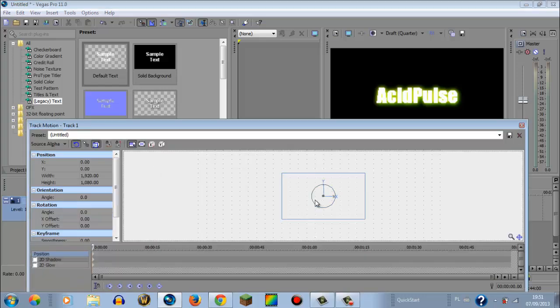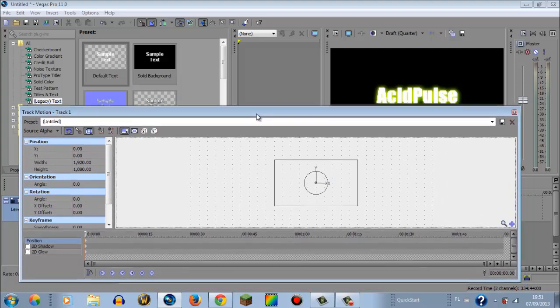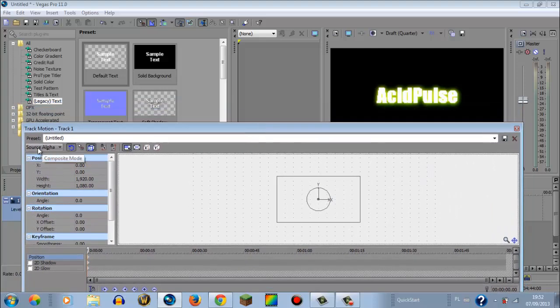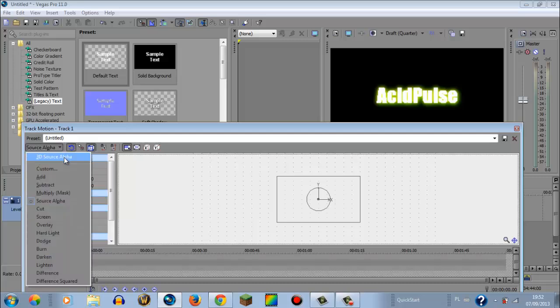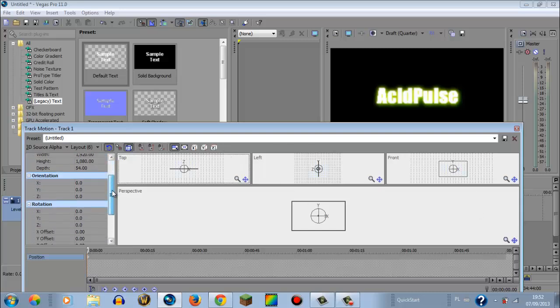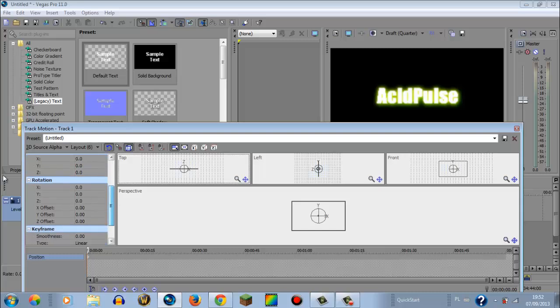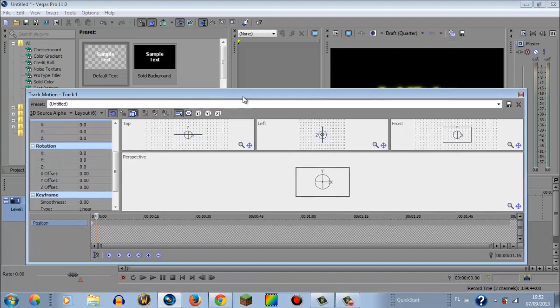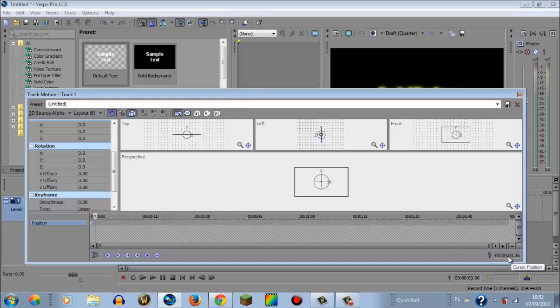You click on that and a window pops up, and what we're going to do now is we want source alpha here, and here we're going to press 3D source alpha, and whoa, all these menus pop up, and we scroll down here to rotation. You want to see that rotation. Now right around here where you see this timeline, you're going to want to go to about 1 second. There's a time bar here showing you where you are currently at, the current position. So I'm going to go to around 1 second. It doesn't have to be precise, it can be a bit off like that. 1.2, that should do great.